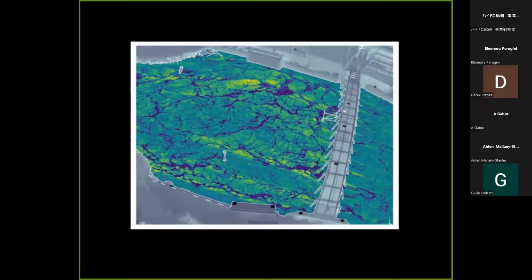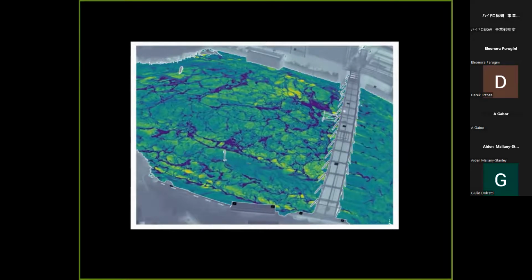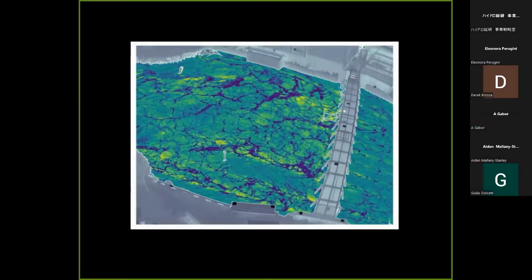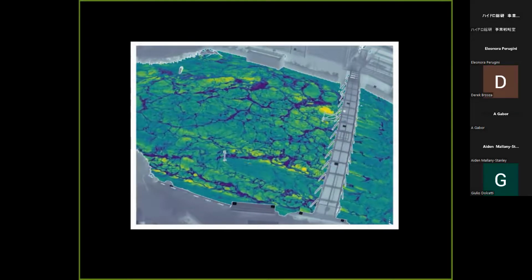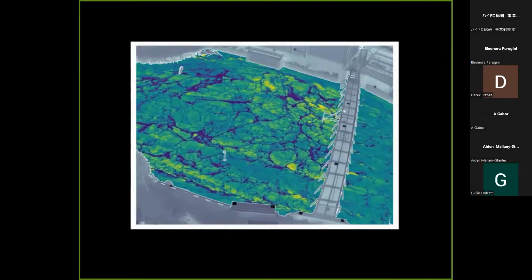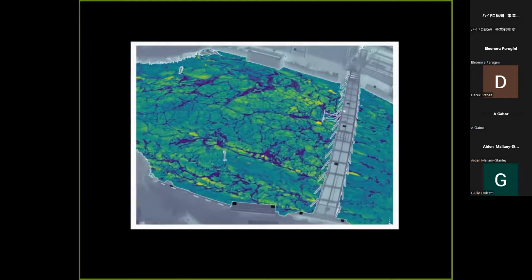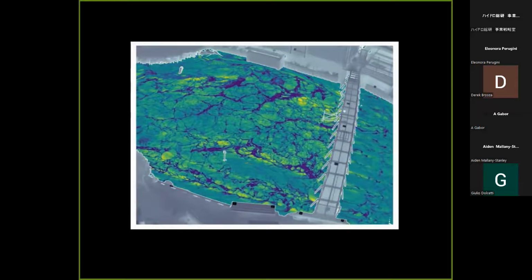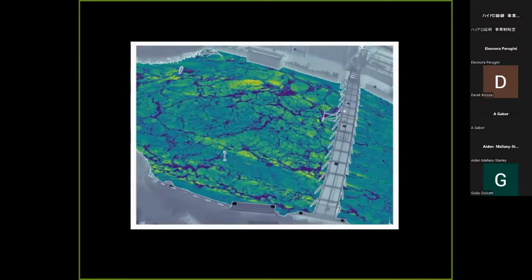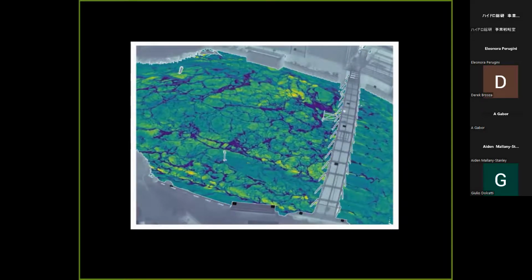As far as the angle, like any optical method, the higher up you are, the closer you are to a normal view, the better your imagery is going to be. This is not unique to infrared, but when we get low, what we start running into as much as anything else is that reflections become more dominant. One thing that is a little different in the infrared is we're looking at a signal that's emitted by the water, and it's a function of the temperature of the water, but also the emissivity. That emissivity changes as a function of the viewing angle. So when you get to very shallow viewing angles, what it means is that your reflections will be much stronger than the signal emitted by the water.